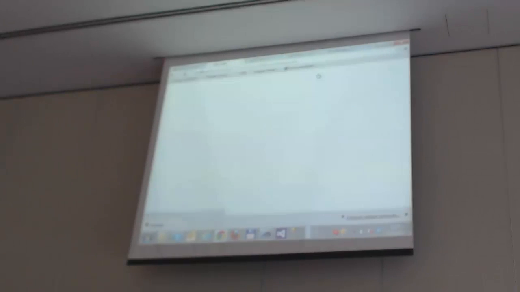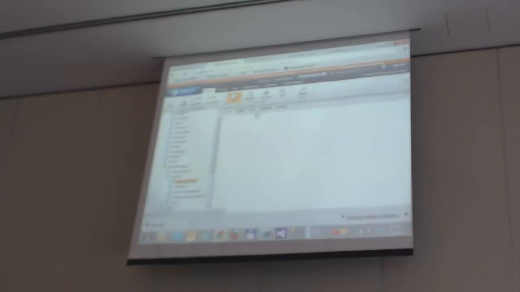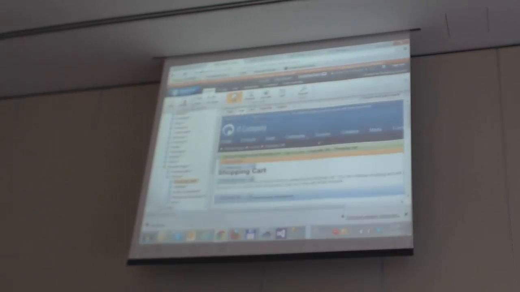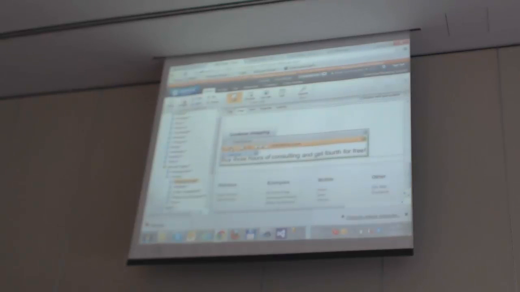So first thing, I'm gonna customize my shopping cart page. So I'm going to CMS desk, content, eShop, and shopping cart. I've already put the content personalization placeholder down there, and in my default variant there is nothing, and in the variant with the condition I'm gonna use, there is this text: buy 3 hours of consulting and get 4 for free.